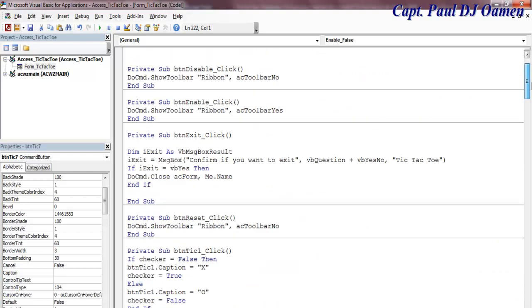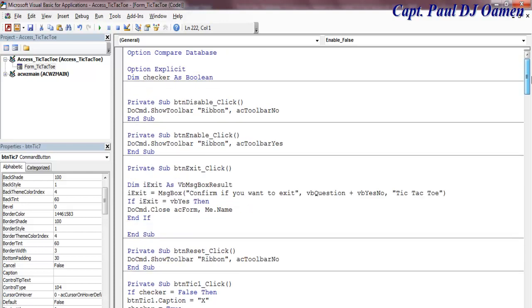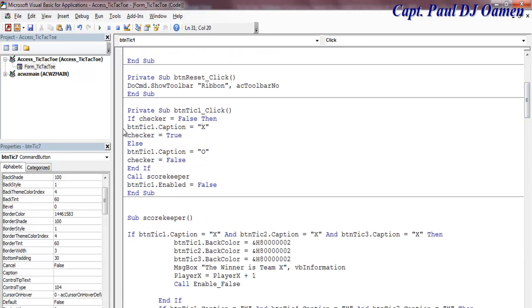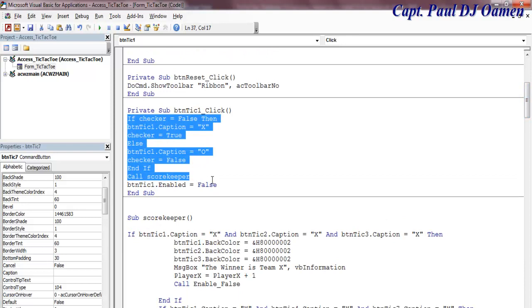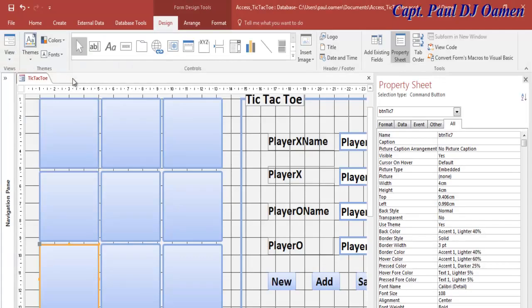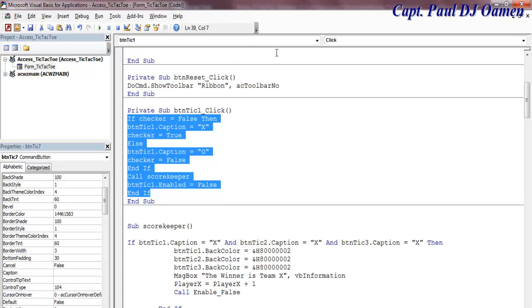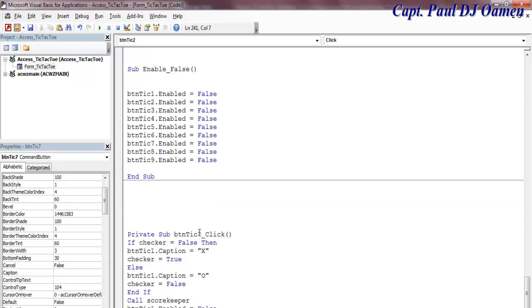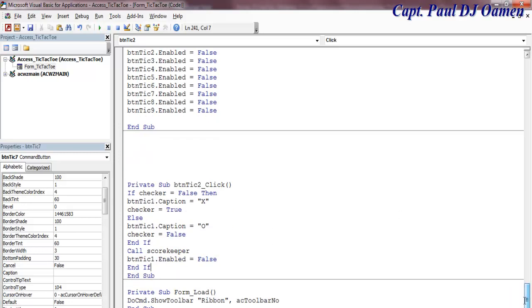Okay, now button 1 is taken care of. There we go, that's button 1. All I need to do is copy all of that, and repeat exactly the same thing for button 2. So we can go back straight inside the code and just select button 2 right here, paste that in there, and change this to button 2. Okay, that's button 2. So I guess you guys get the whole idea.